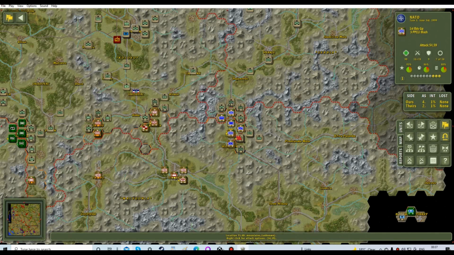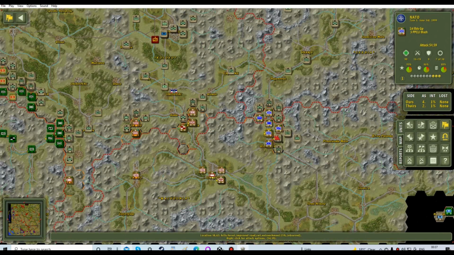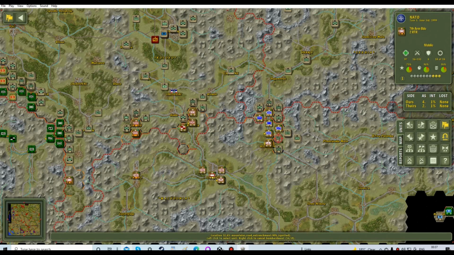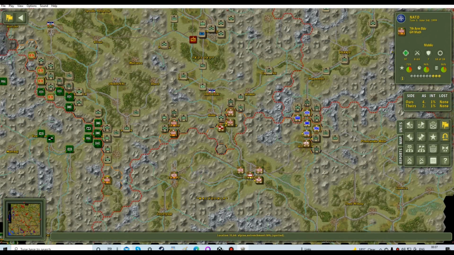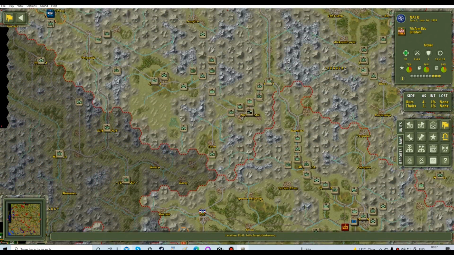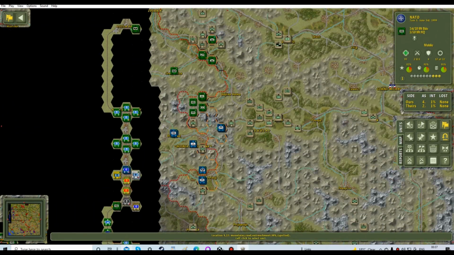And again, especially when you're bringing in air support, you can't necessarily trust the ratio calculator there. In fact, I'm even going to bring in an additional unit right here. Trying to level things up as much as I can. I'd love to be able to move those guys as well because we could use these Macedonian forces to get behind them here. But I think so far it's looking okay in terms of our approach.